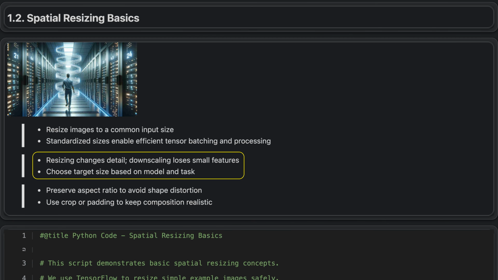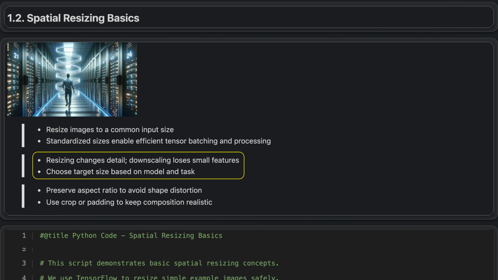When resizing images, your choices directly affect how much detail is kept or lost. Shrinking a high-resolution image can remove small features, which might be acceptable for broad tasks like land classification, but not for detecting tiny objects. Enlarging a small image does not create new detail. It relies on interpolation, which can smooth edges or introduce artifacts. Therefore, select the target image size based on your model's requirements and the smallest features that matter, such as using lower resolution for simple digit recognition and higher resolution when subtle textures like those in plant disease detection are important.